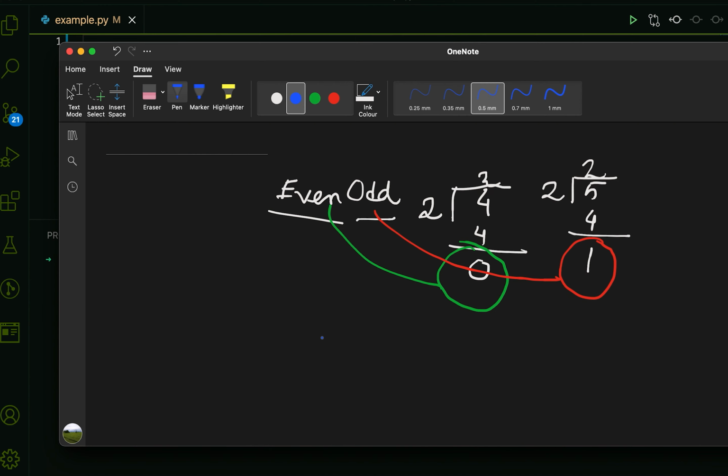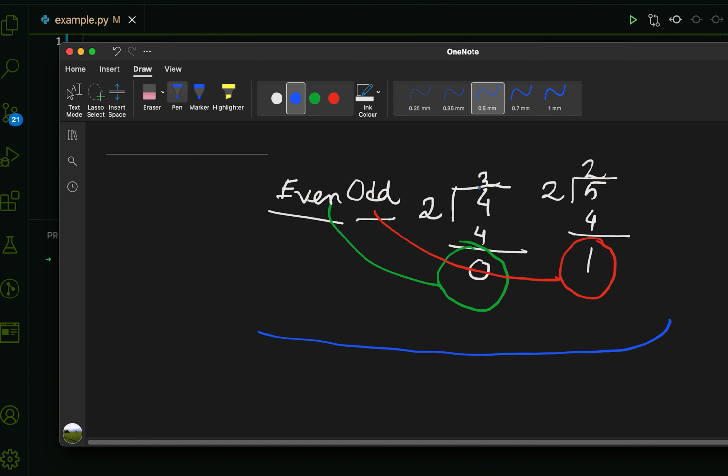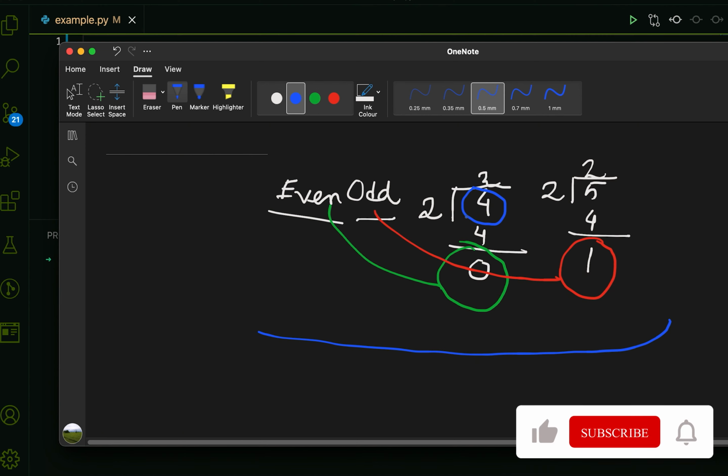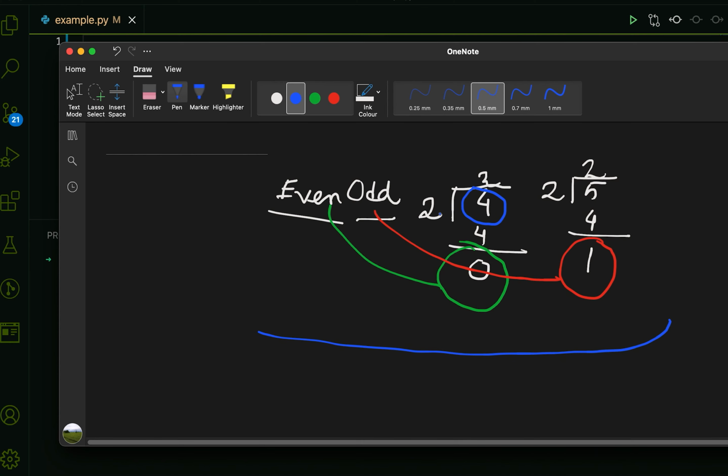If you want to write this using a program, the first thing we need to do is get this number as input from the user. Our program will ask the user to enter one number, the user will enter it, and then we'll get this number. Then we will divide this number by 2 and check the result. If the result is 0, then we can print that this is an even number, and if it is not 0, then we can say that this is an odd number.